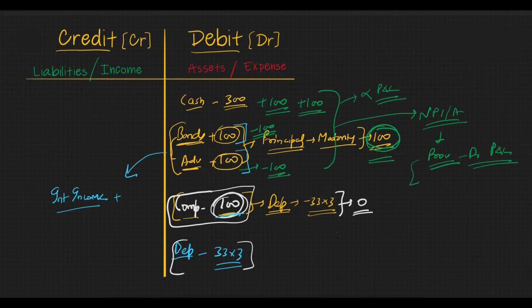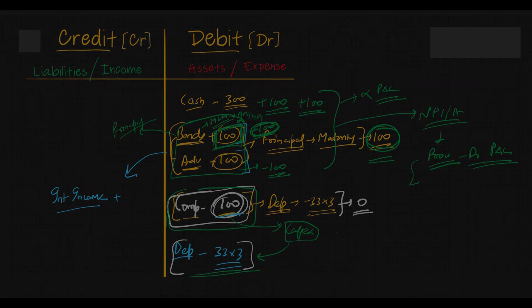Or in case of bonds, whenever there is mark to market, even at that time, this principal value will not change, and this too will happen only if the bond is in AFS or HFT. If I hold this bond till maturity, then I'm certain to get 100. If I'm trading it before maturity, there could be an implication in terms of loss of principal. Otherwise, my principal stays in both these cases. In case of fixed assets, this capital expenditure that we did gets gradually converted into expense in the P&L.